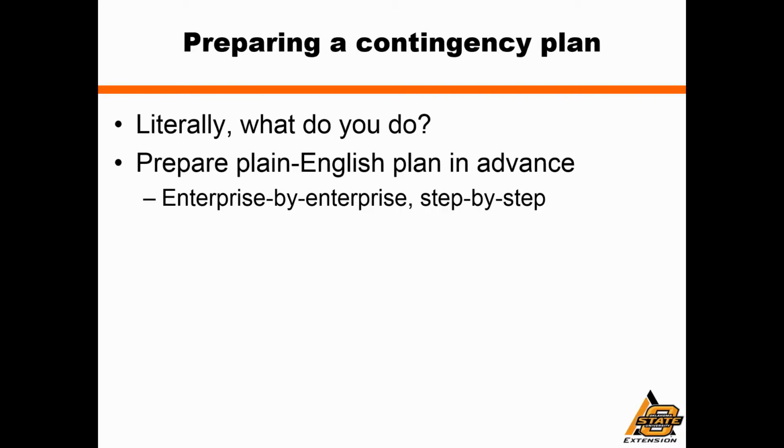If we lose someone today, what do we need to do tomorrow with respect to the livestock operation? What do we need to do with respect to our grain crops, our forage crops? So on and so on and so on. Make it very clear what needs to happen, because we always assume that other people might be knowledgeable about our operation, but we may be taking some stuff for granted, especially if this person might be someone who's not on the farm on a daily basis. So be very clear, enterprise by enterprise, step by step, what needs to happen.